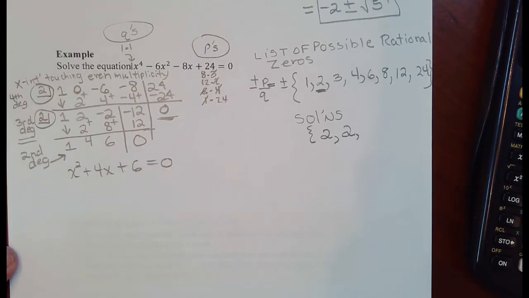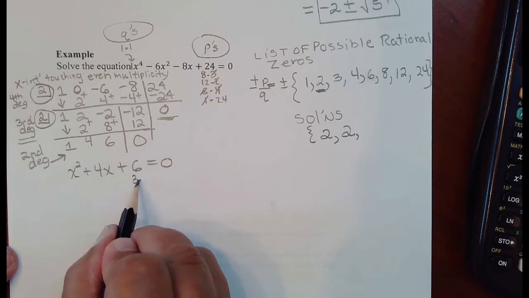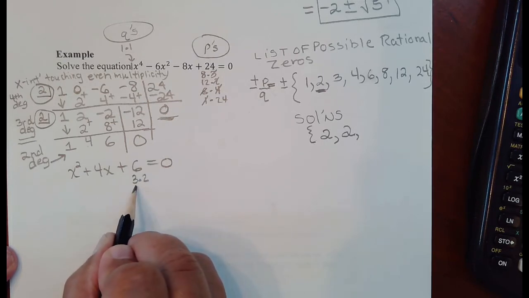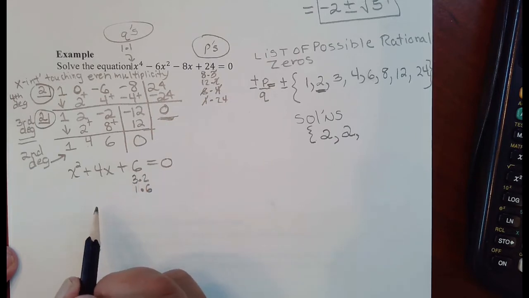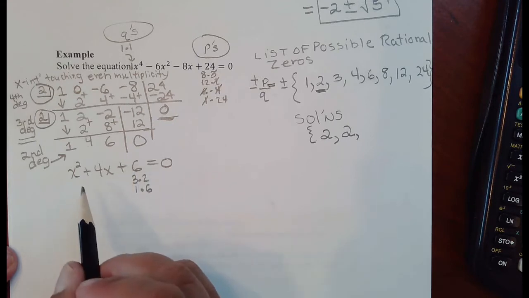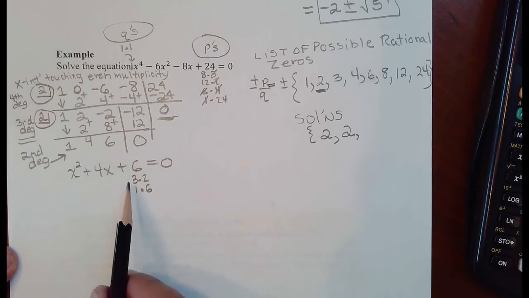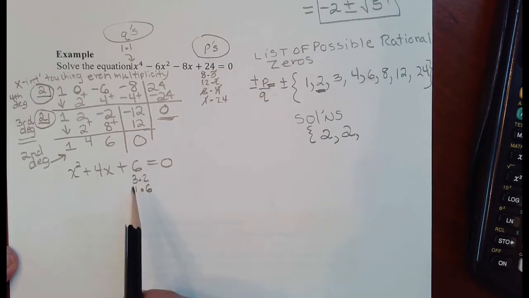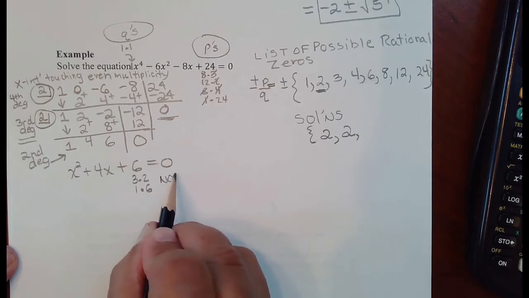Okay, now, does this factor? Well, if it does, the factors of this 6, which can only be 3 times 2 or 1 times 6, you should be able to, when you're going to factor this down, find 2 factors that multiply to give you the constant, but add to give you this middle coefficient, and that just doesn't work here. 3 plus 2 is 5. 1 plus 6 is 7. So no pair that you have over here is going to add to give you that middle coefficient. Therefore, it does not factor.